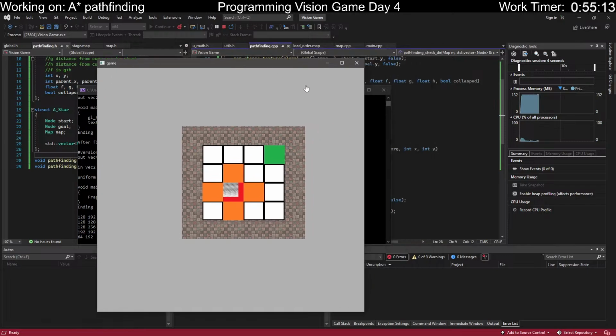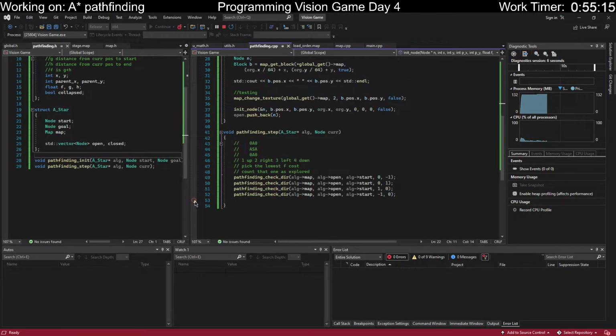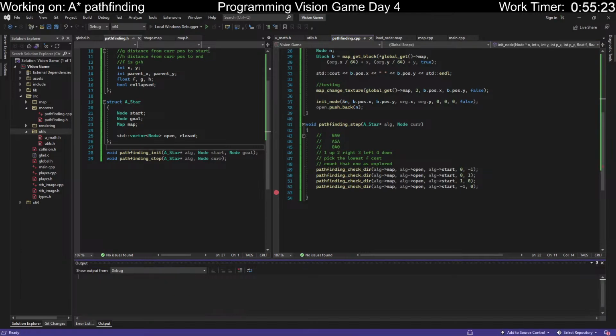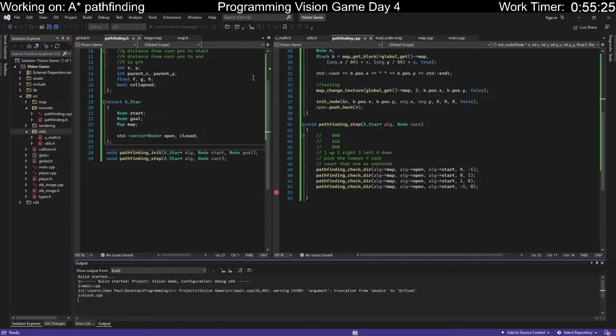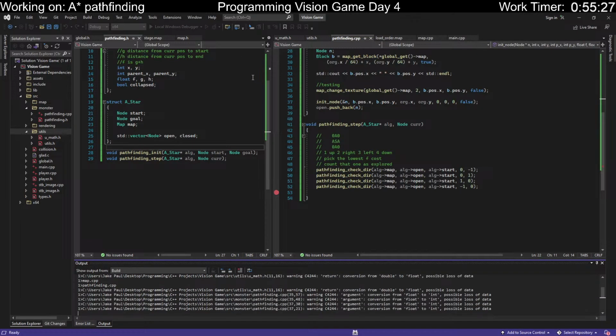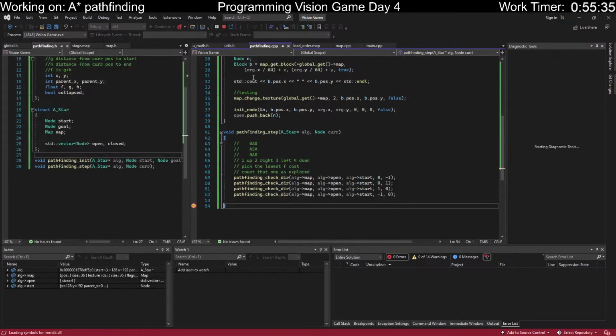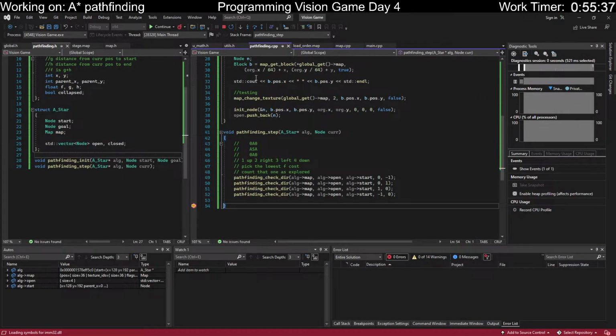Well, the breakpoint was never reached. Oh, because I'm in release mode. Oopsie.